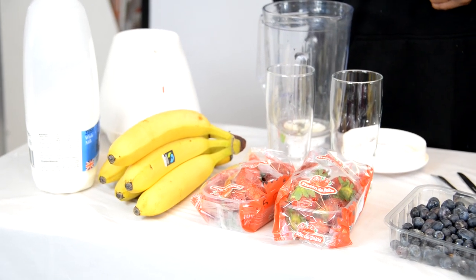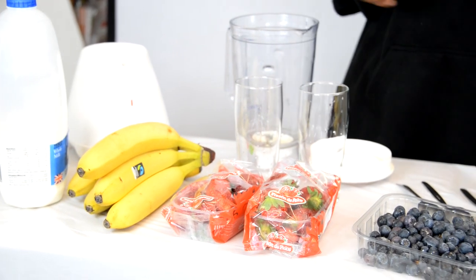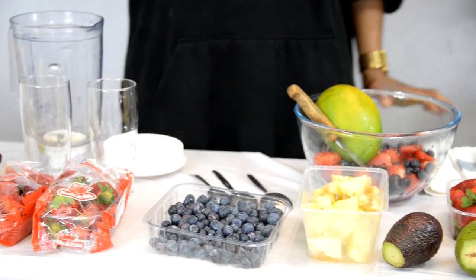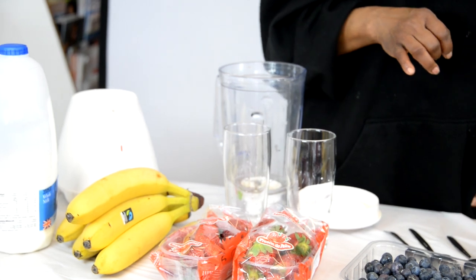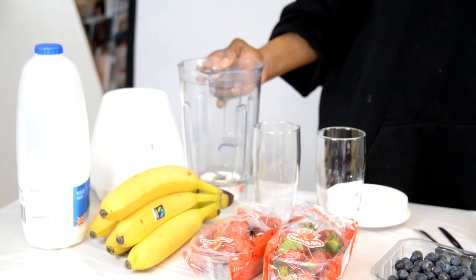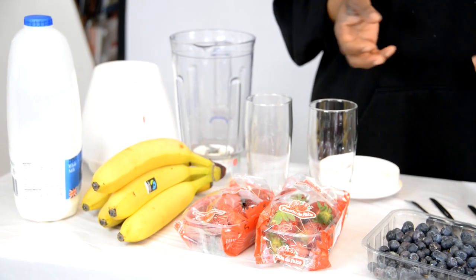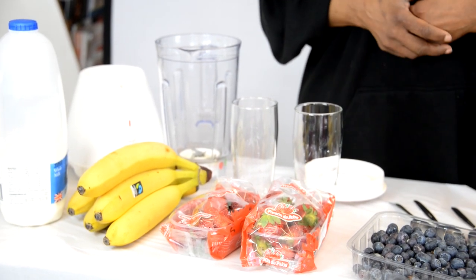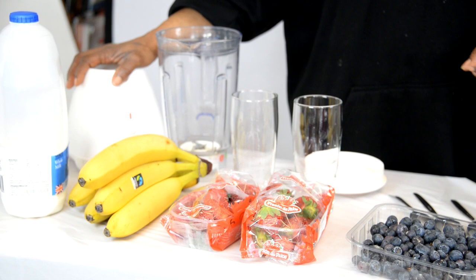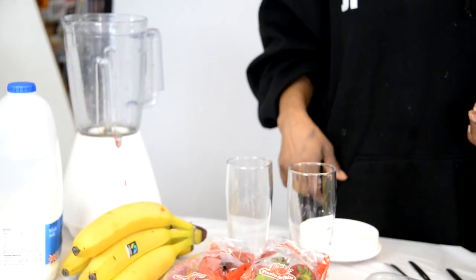What we're doing today is what they call a smoothie. A smoothie is all about putting fruits — sometimes vegetables — together, mixing them, and creating a beautiful, wonderful meal that's packed full with nutrients. For this smoothie, I'll use everything I've got on the table. Starting with the blender: I've shown the smoothie maker in another video, but I don't make a big deal about what I use — I just go with the basic blender. If you want it smoother, you can go for the smoothie maker, but a basic blender is what I'm using.